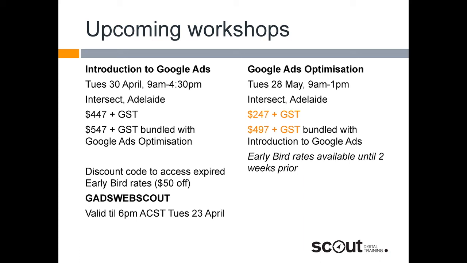We then follow that up next month with our Google Ads optimization half-day workshop. This is intended for coming back and looking at your in-progress ad campaign, reading through all the reports and interpreting the results to improve and optimize your campaign. So we'll look at things like click-through rates, what you can do to improve your click-through rates, conversions, what you can do to improve your conversions, and just really focusing on understanding all those different reports and what you can do to improve your overall campaign results.